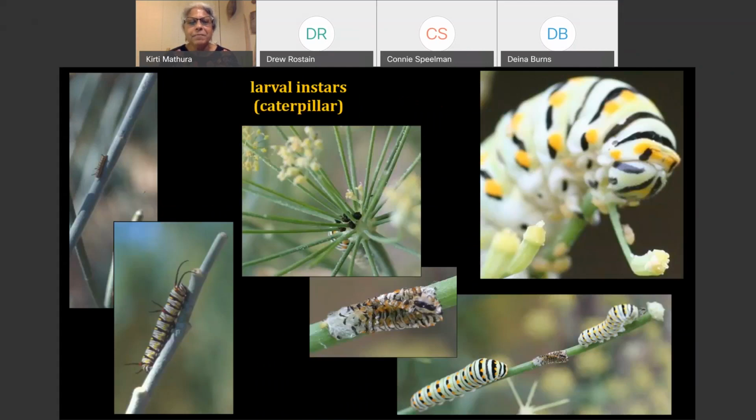What we need to remember for our larvae, or the young caterpillars, is the food source is pretty much specific. A specific type of plant is needed, or a specific group of related plants. So once an egg hatches and your larva emerges, our insects have what we refer to as exoskeletons. They don't have an internal bone skeleton such as we do and other mammals do. Their form comes from the exoskeleton, which is basically almost like an exterior skin.